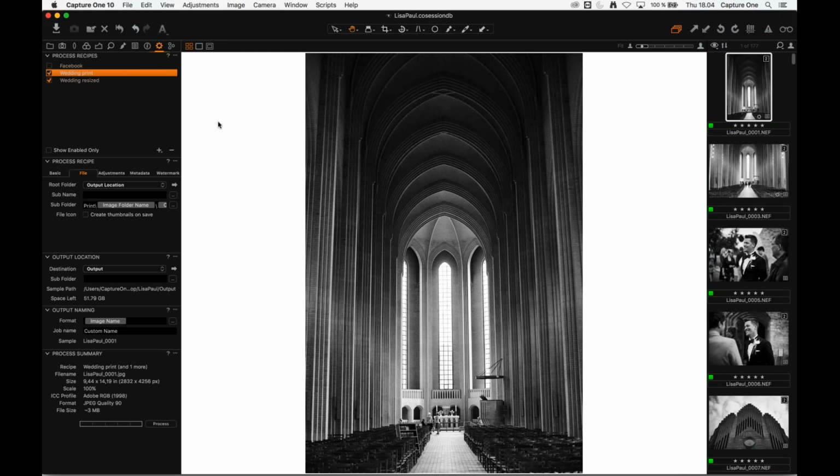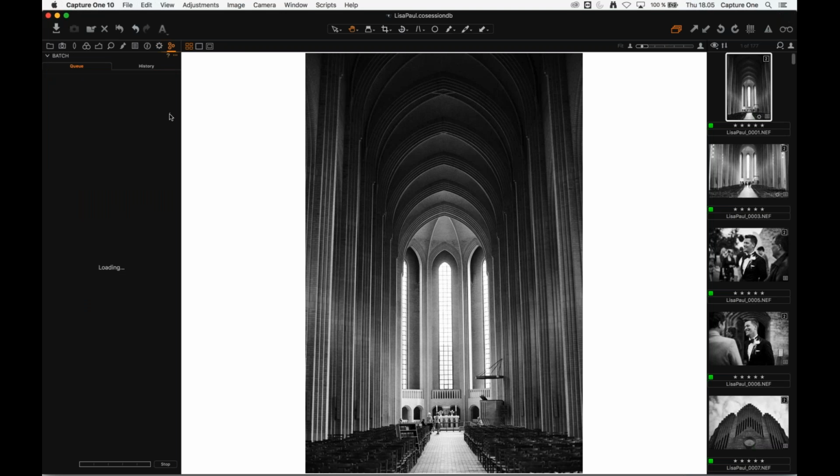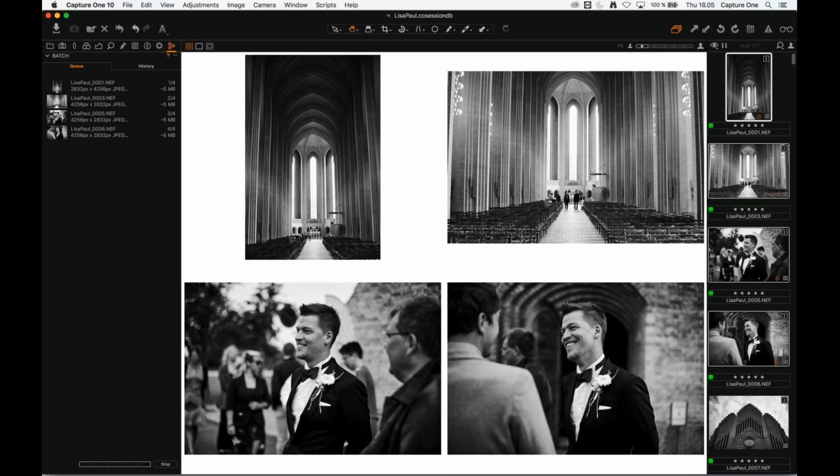Tim says, could you halt processing, then start 4 other recipes and start processing again? Yes, but you wouldn't even have to halt processing, to be honest. No, so you can actually just add it to the queue. Yeah. Maybe if you go to the last tool tab and then Images, processing images will pop up in there. You can see down the bottom there's a stop button, so you can stop. There you go. So that's images processing. You can stop or pause, I guess, is probably a better description we should have for that, and then you can stop and start. So if you're processing, you think, hang on a minute, I've just processed all the wrong images, you can stop it, check the list, and then you can always clear them from the list if you wish. Yes, that's done up here. Clear queue.